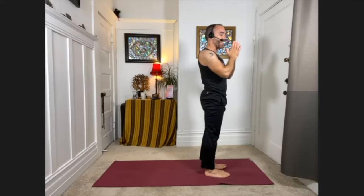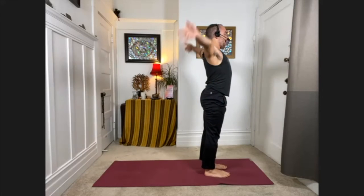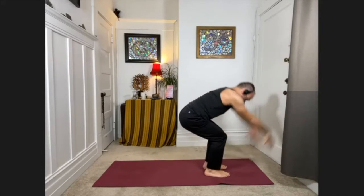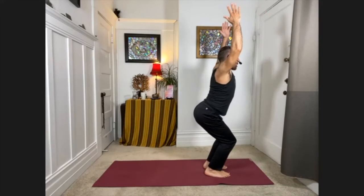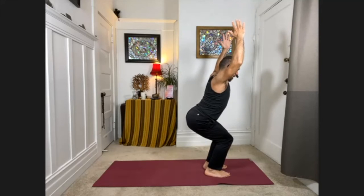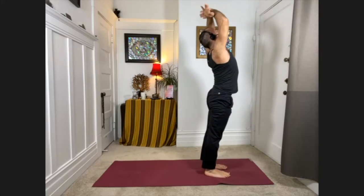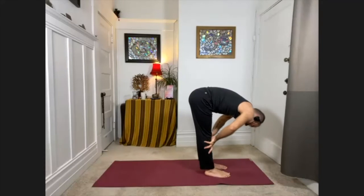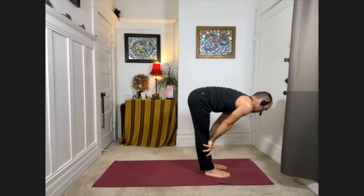Good, let's do that again. Inhale, sweep the arms down, back and up. Exhale, bend the knees, chair prep. Chair pose, inhale. Stay for the exhale. Inhale, straighten the legs. And exhale, swan dive, fold forward. Pressing palms to shins, come halfway up, inhale.